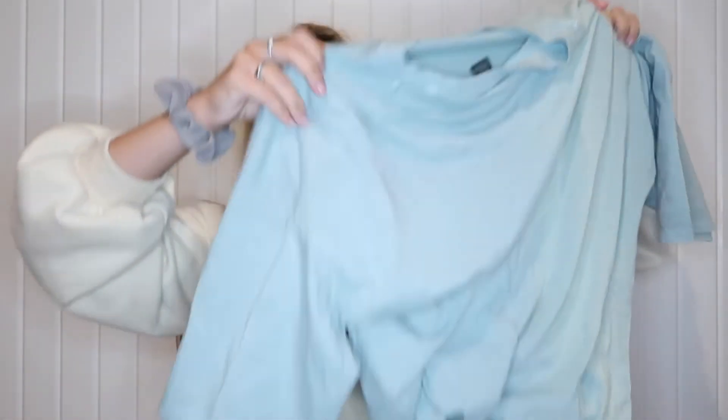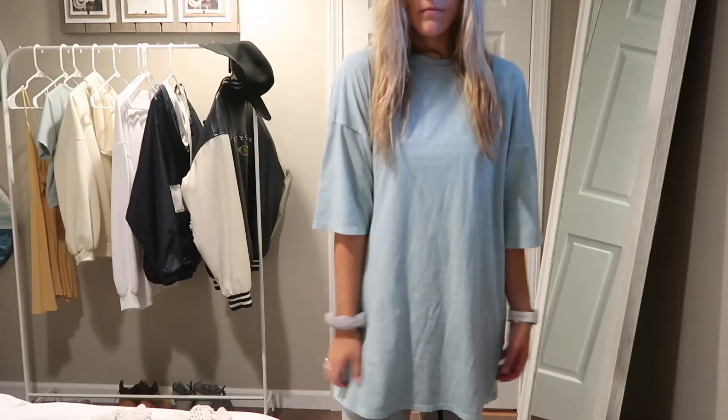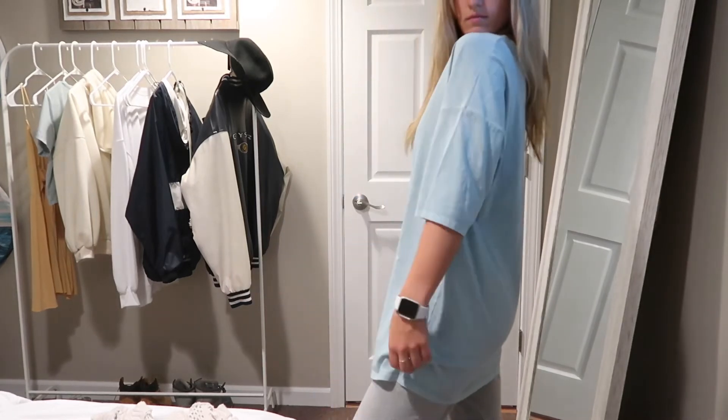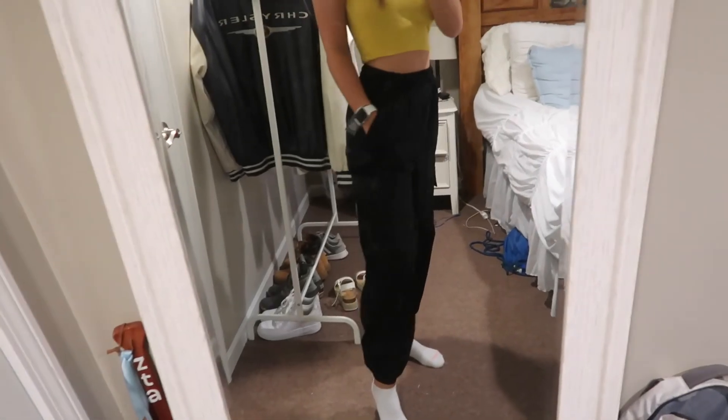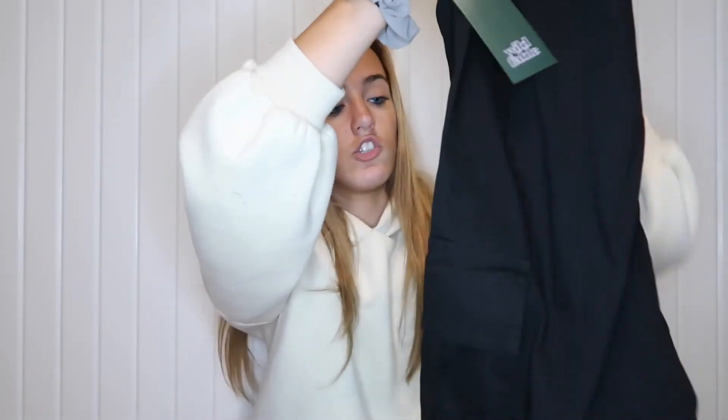Last stop for clothes was Target — I actually really love Target clothes, they have cute stuff. I got an oversized t-shirt from the Wild Fable brand in a size medium in the color teal blush. It's long enough to wear as a dress and such a pretty color I don't have anything like it. I also got these black cargo jogger pants — also Wild Fable. I sized down to extra small since they're baggy. They have side pockets and scrunch at the top and bottom. Great for running errands or even dressing up.